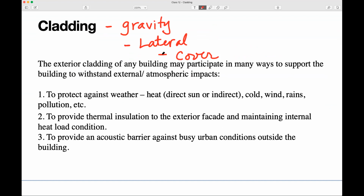So obviously from a structural point of view, we have a gravity system and a lateral system, and those demands need to be met. And then at the end of that, it's not just, if you went back to when I was in school, an applicator stick model or a balsa wood model. The building needs to have some sort of a cover.